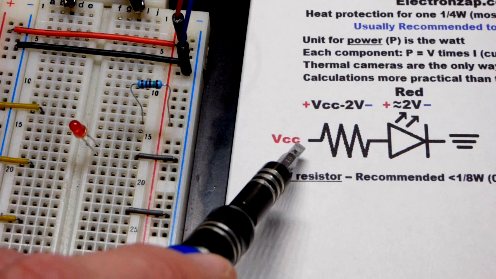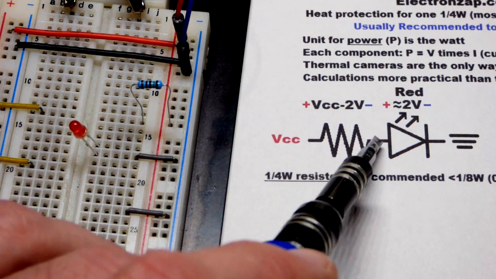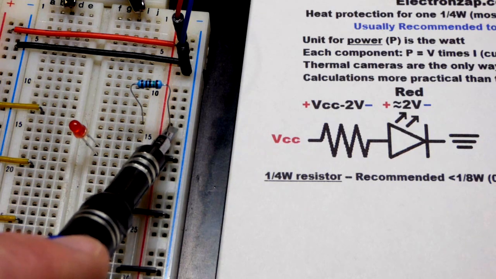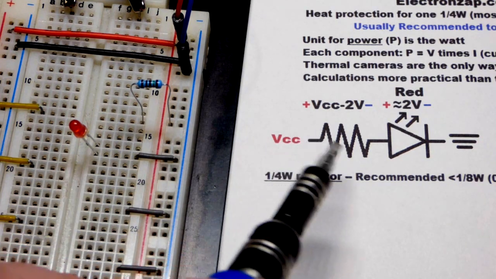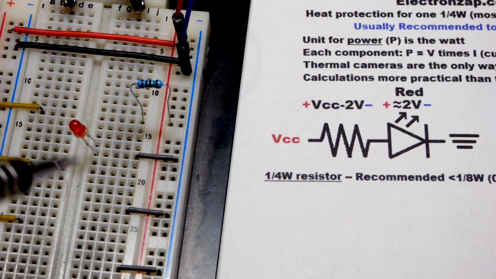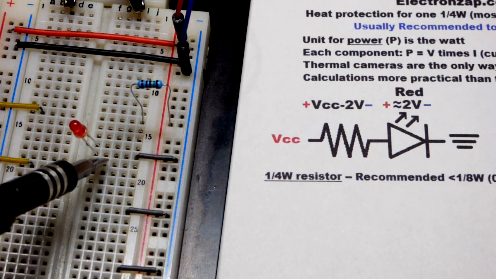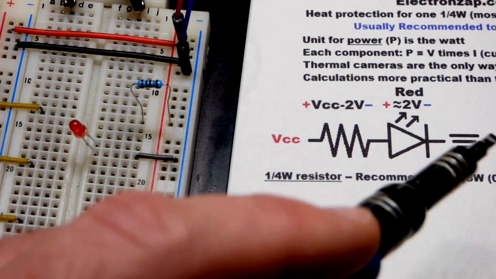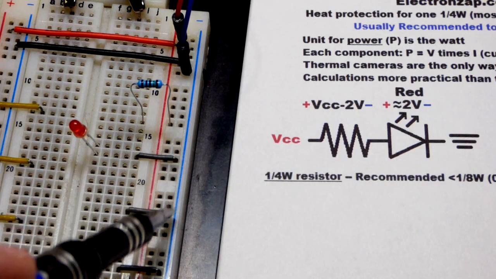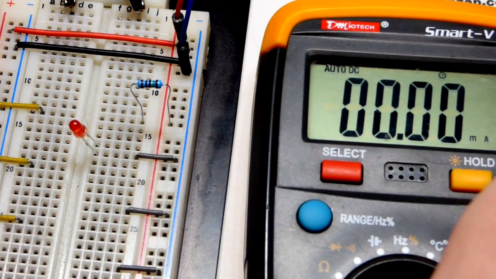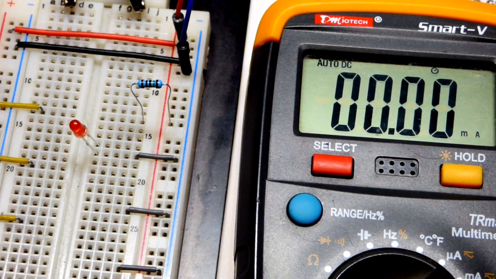To measure the current, we just need a space somewhere along these 2 points here where we have a connection. So we could put it between the positive rail and the resistor, or between the resistor and the LED, where we have a gap to take our measurement, or we could go from the anode, the long lead up there, to the cathode to the negative rail. If we wanted to, we could remove that jumper and make a connection to those jumpers. But I like going between the resistor and the LED.